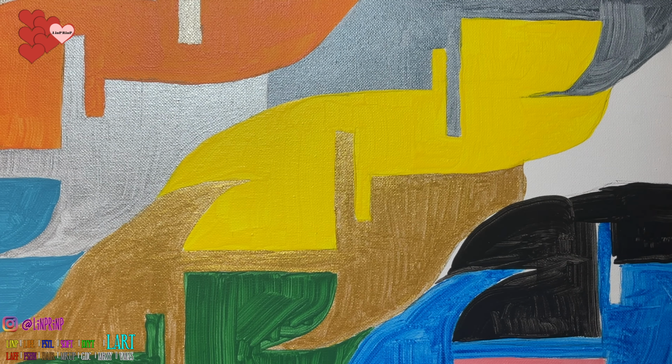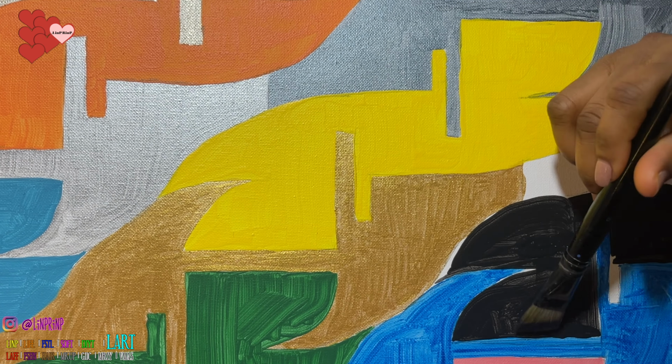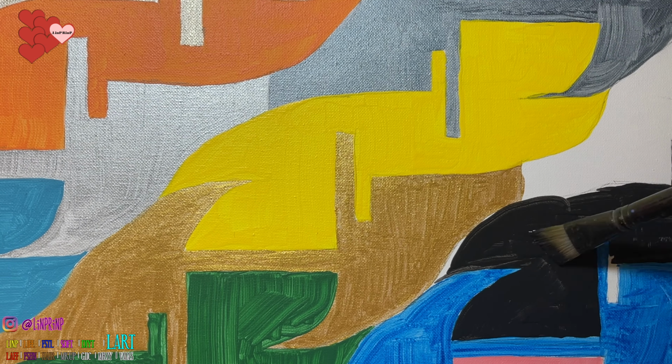This is just garbage. Nobody's gonna want this. Why would anybody want this? Too many colors, too many highlights, too messy. Everybody can see what you're doing.